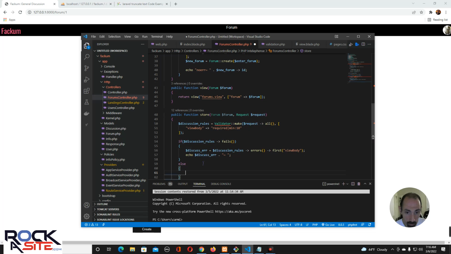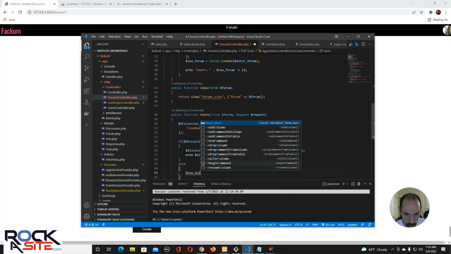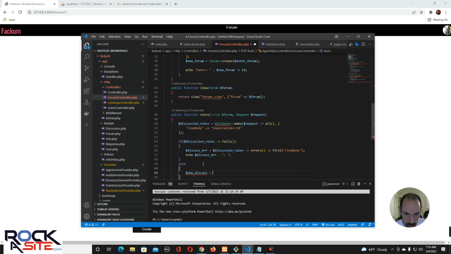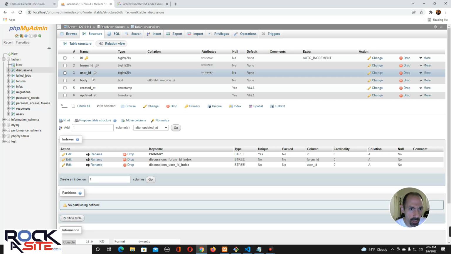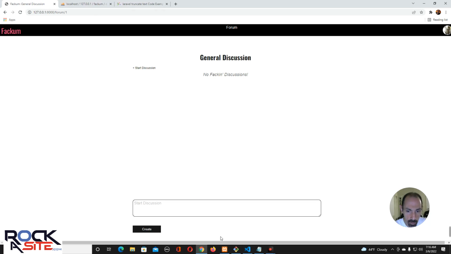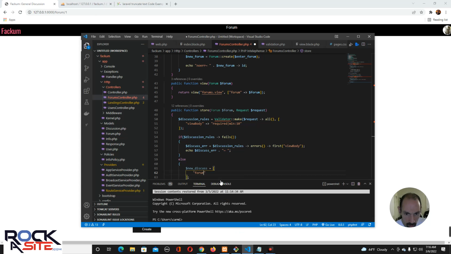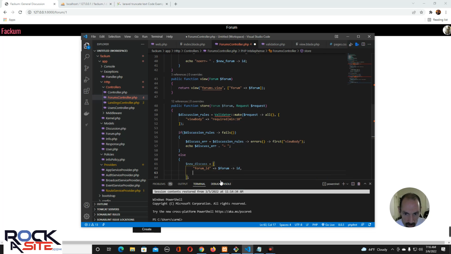Else, we're just going to make a simple thing, but we're going to need a couple of bits of data here. So we're going to say new discuss equals discussion. I'm always changing my name formats. What was it again? Form ID comes first, then user ID. Form ID is, of course, this form and its ID.